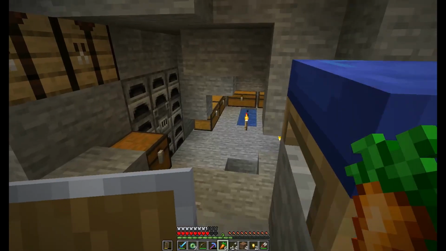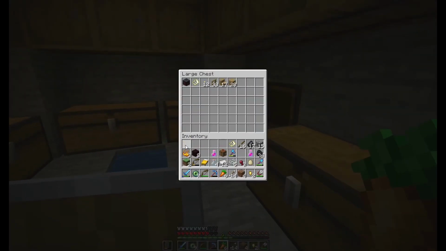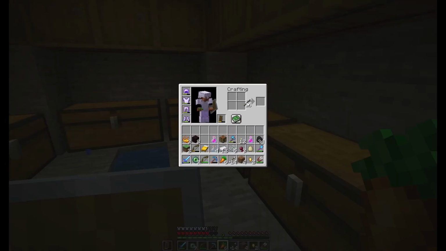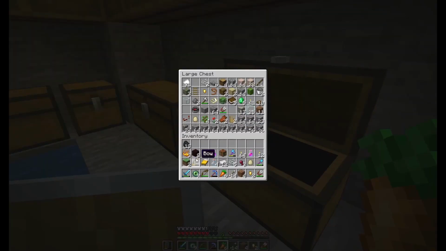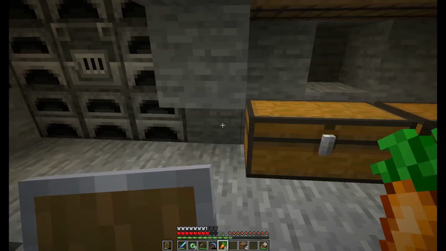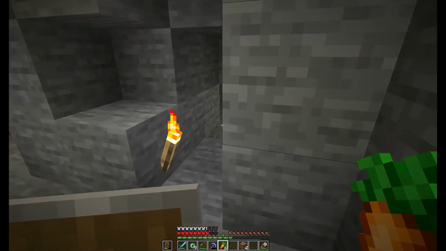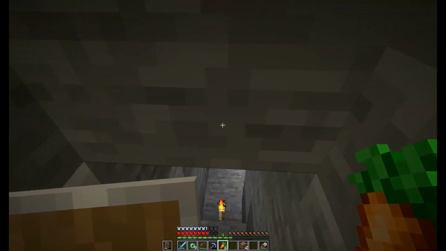So... Want to empty these things out. We're gonna need this and this. Okay, and then we're gonna put these away and that away. We don't really need iron ingots or that. We do need more food though. So let's get some more carrots. Because carrots are delicious.